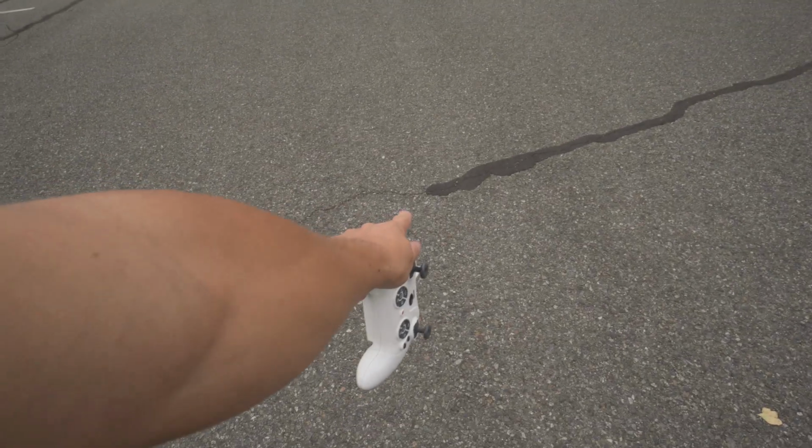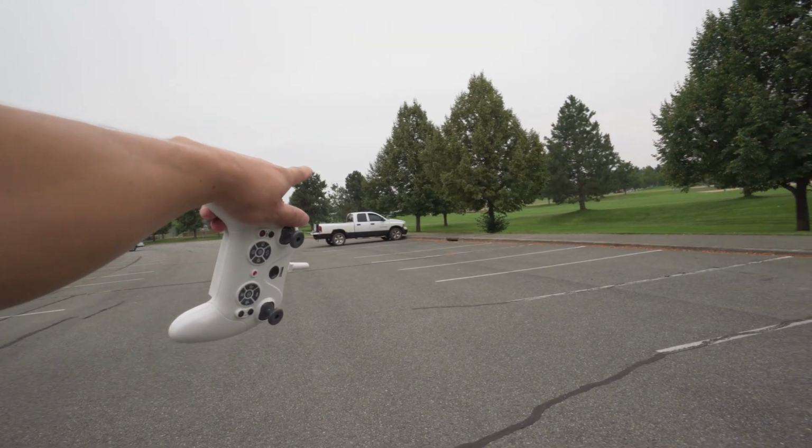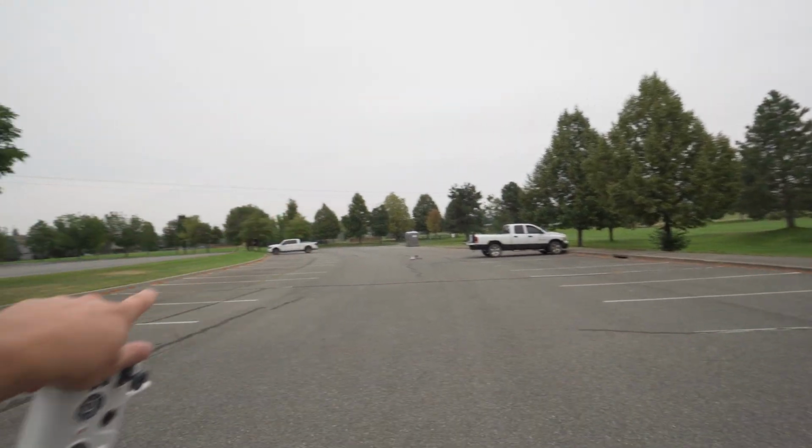It's landing like right here, not counting where the truck is. We got 1, 2, 3, 4, 5, 6, 7, 8, 9. 9 parking spaces away. Dang, that's actually pretty far. Wow, I'm actually kind of surprised how far this thing can shoot. So let's go ahead and set up. I'm going to set up some cups and see how powerful it is now.